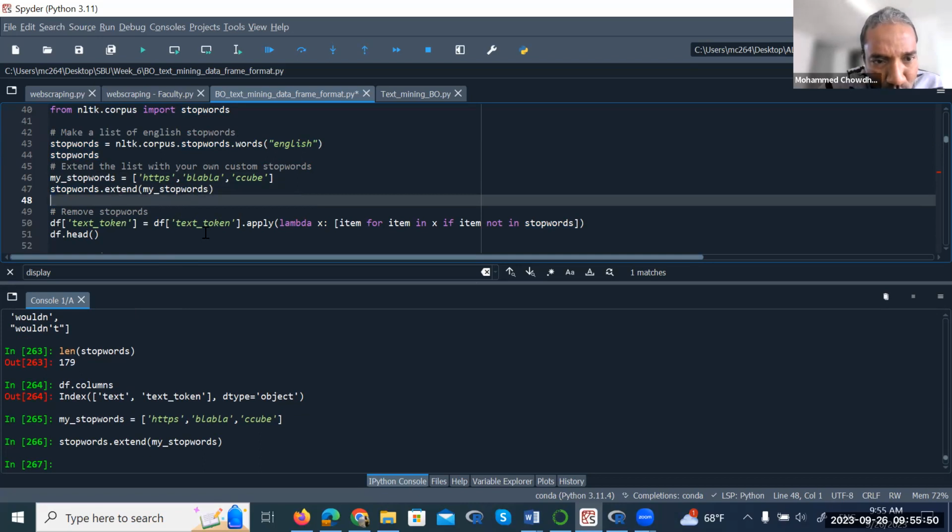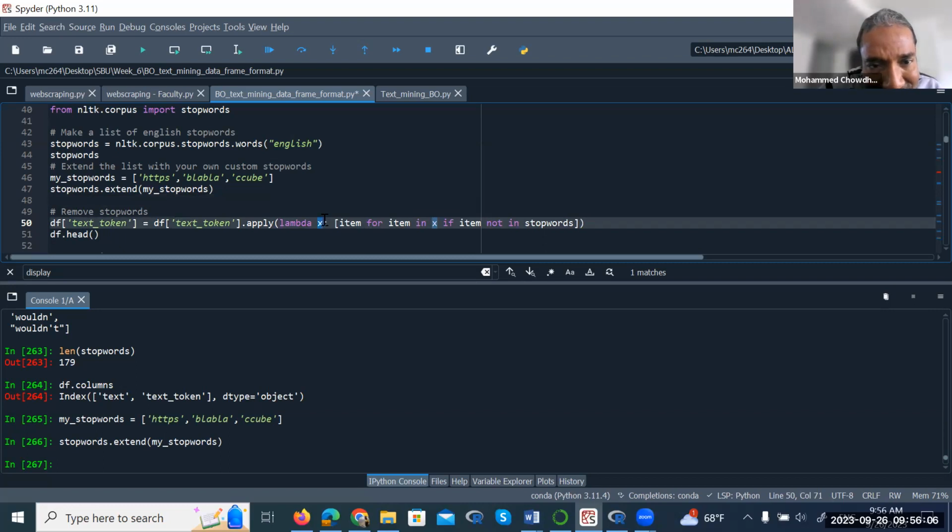Now I want to remove the stop words. From the df, I take the text token, and on that I apply lambda x: item for item in x. You can ask me what x is here.